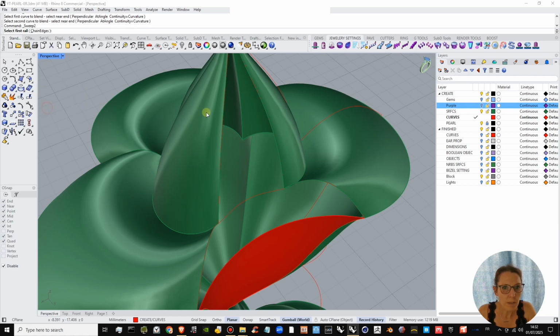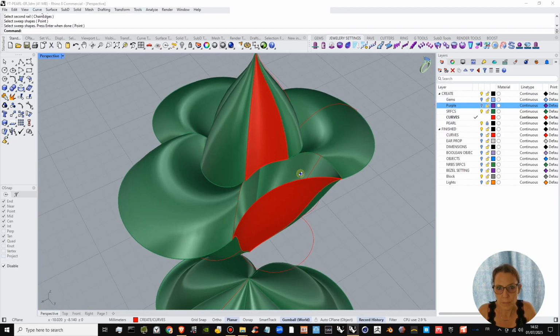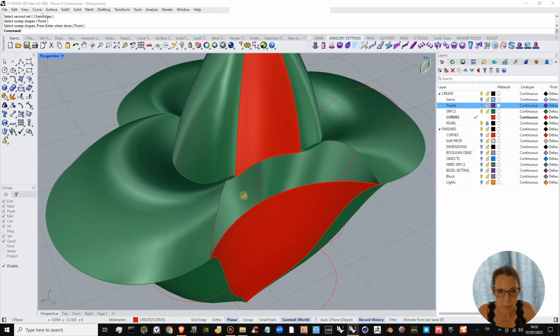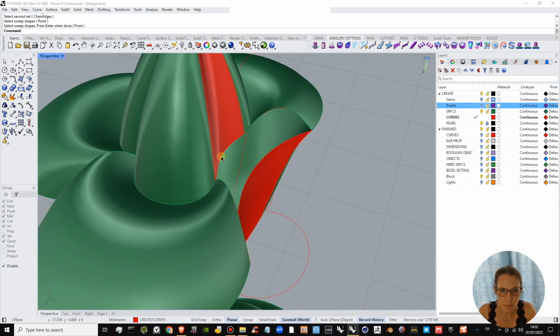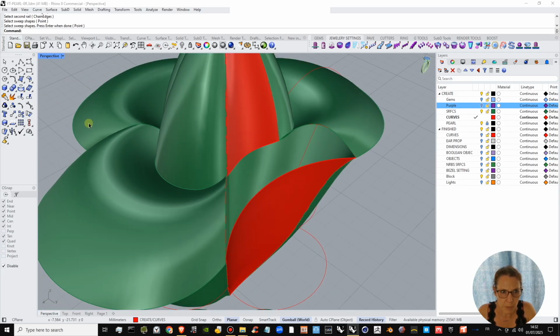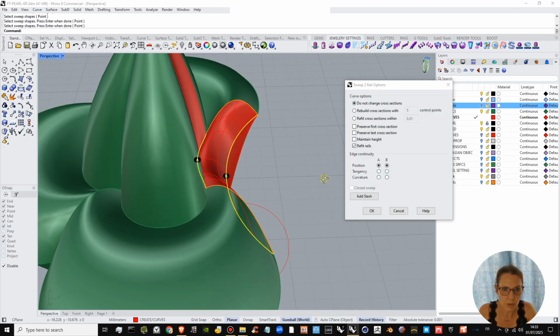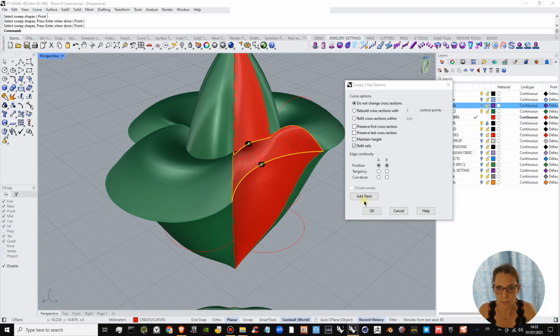So I'm going to do a sweep again with these 2 top curves. Okay, so it's becoming a nice flat surface here. The only thing is potentially this is going to be too much of an arch. So instead of doing a sweep with these 2 side curves, I'm going to do a sweep with the profile curves and use them as rail curves, and use the 2 side curves as profile curves. Hope that wasn't too confusing what I just said. Let's see that.